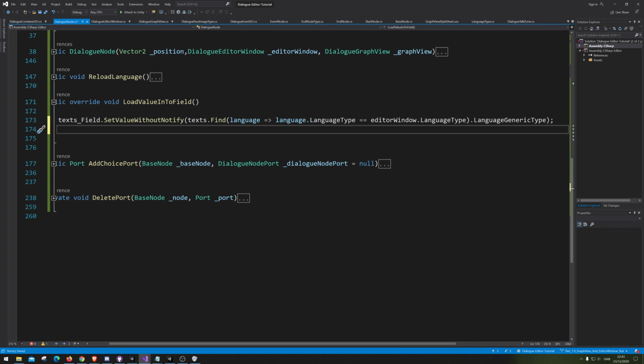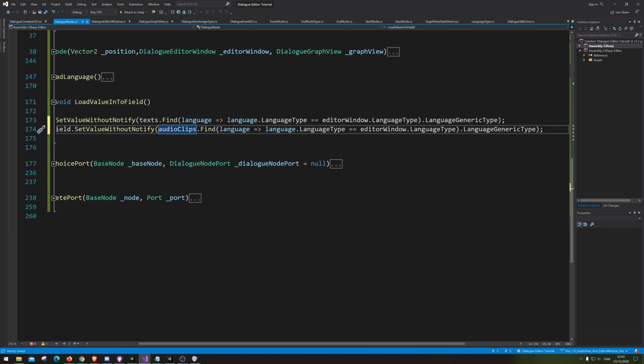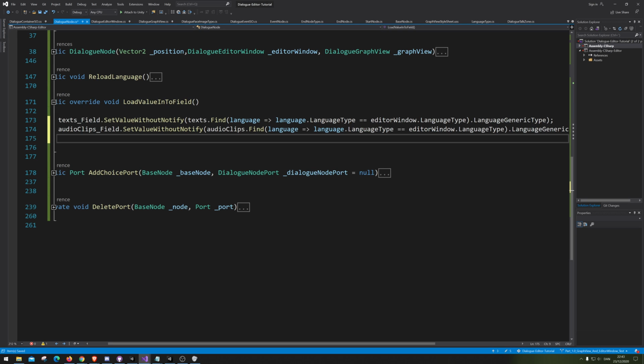We now do need to do that for each of the fields. So let's just do that for audio as well. Audio clips dot set. Oh yeah, it's the field we need. Audio clips dot set value. And because I am lazy, we're going to copy. This should work, so we go audio clips. Yay! And later on we might get an error, but let's just pretend we are not getting that error. No, I'm not saying we're getting it, but I say we might get it. I guess that doesn't make it any better, to be honest. Alright, so at least those here should be pretty easy. That's just a face image. Face image, there we go.